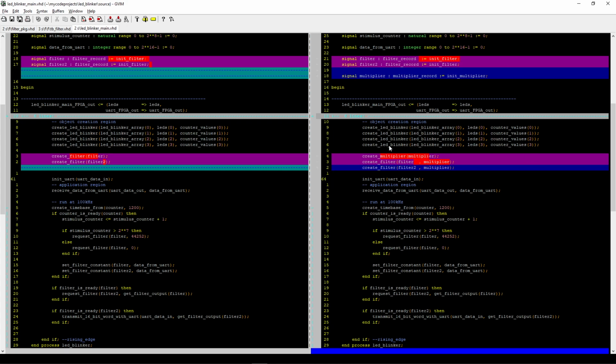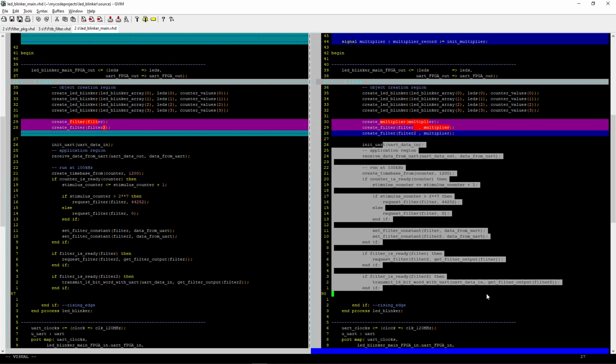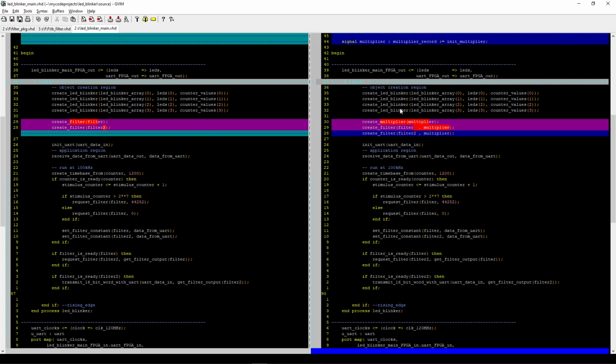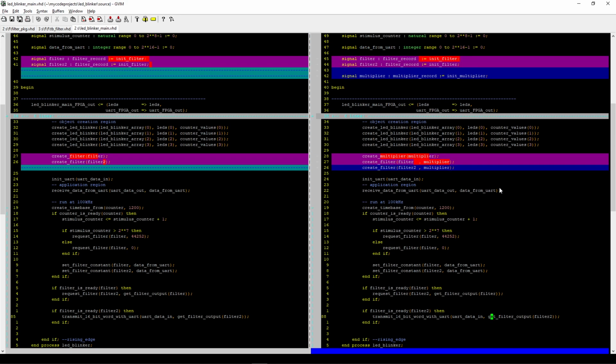We did not need to change the actual application here at all, only the instantiation here needed to be changed where we create the objects.